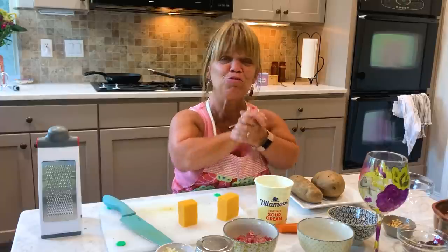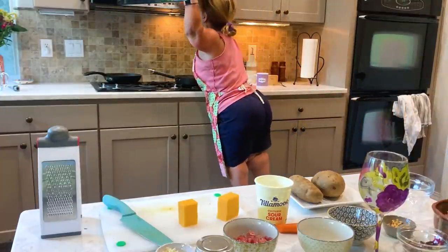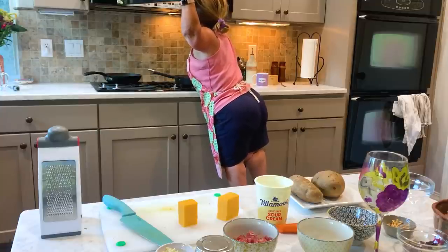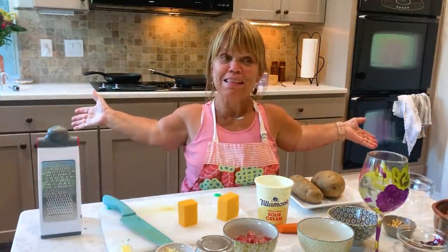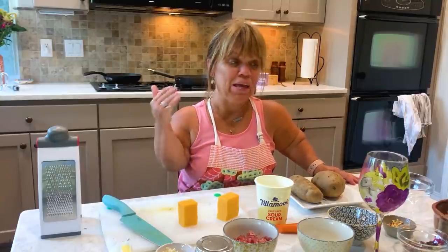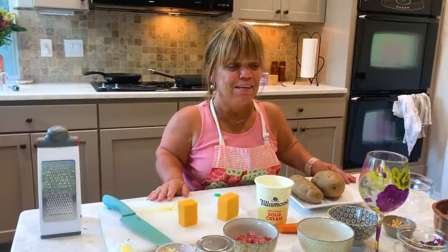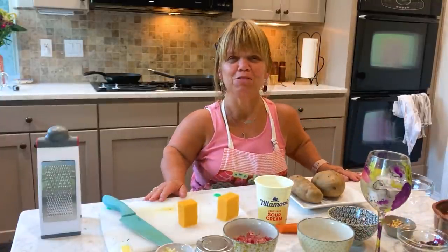Next week it's going to be kind of cooler and rainy. Let me get the microwave because it keeps beeping. I had to soften up the butter a little bit. It's summertime, or late spring going into summertime. Here in Oregon we're in daylight saving time. It's Friday — why not have a little drink and celebrate the weekend?